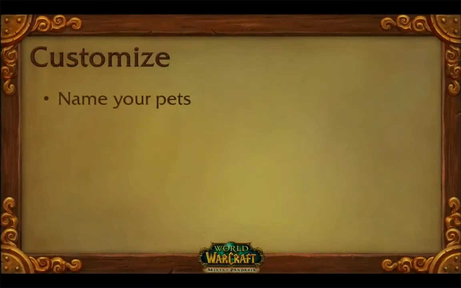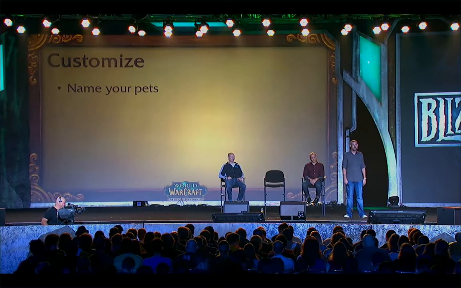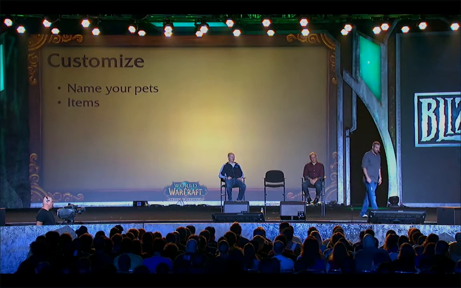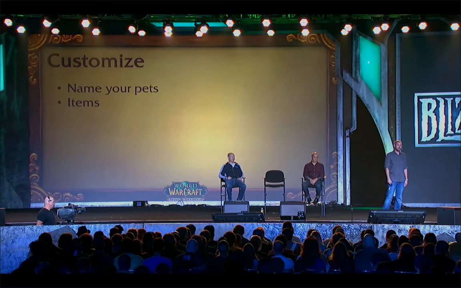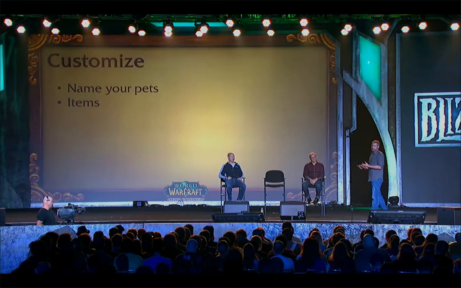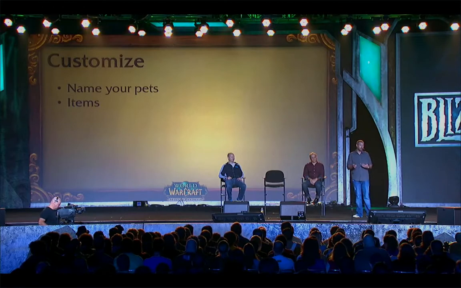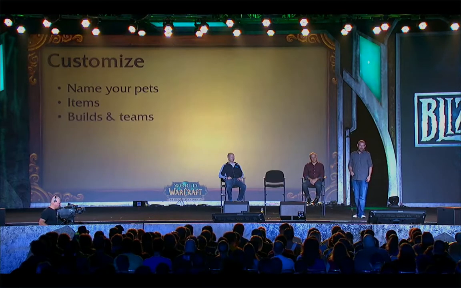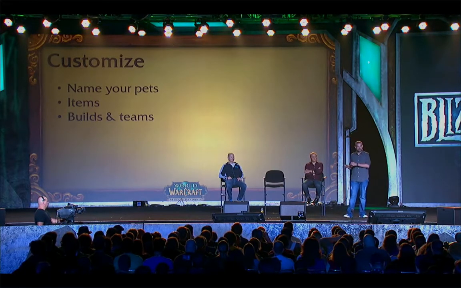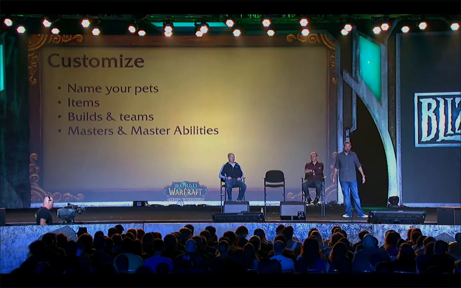So customization, like I said earlier, naming your pets is a big thing. So you could have a pet that you've had for a really long time, and you finally be able to give them a name and then see that name in battle. We're also talking about having items. So imagine the idea that we'd have an item slot on the pet. You can equip an item. Maybe you could even put gems in that item so you could modify the stats on the pet as well. So we could pull in some of the profession systems. You're going to be able to do individual builds like we were showing you earlier with abilities. So you can take a certain pet and change his abilities and change his slots out so that your team will feel different from other teams around you.